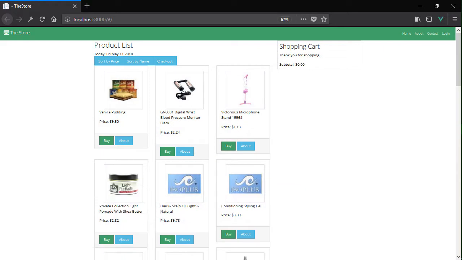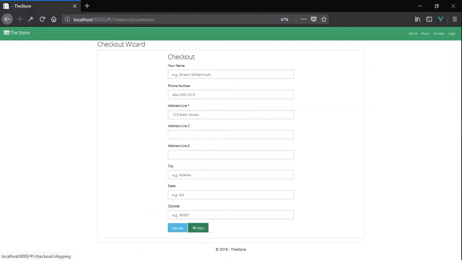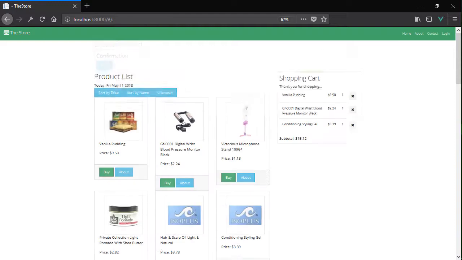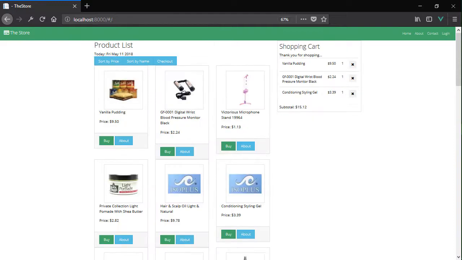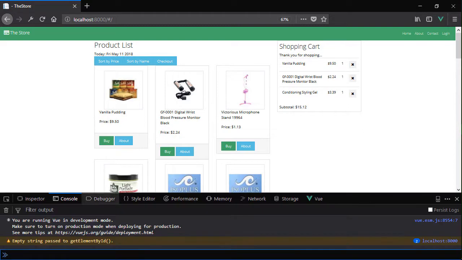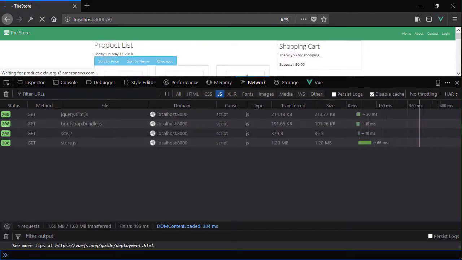Now that we've gone through all that trouble, when we refresh this, we're going to see the different code continues to work. It's the same code we wrote the first time. Checkout and then navigation. All those different pieces are going to continue to work in pretty much the same way as they were before, except that now when we look at the networking, we just look at the JavaScript, we'll see that we're getting just store. This is all the JavaScript we're using on the entire page.